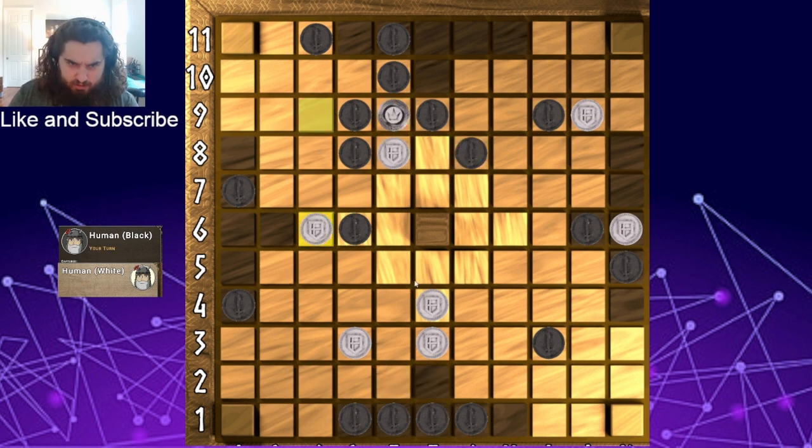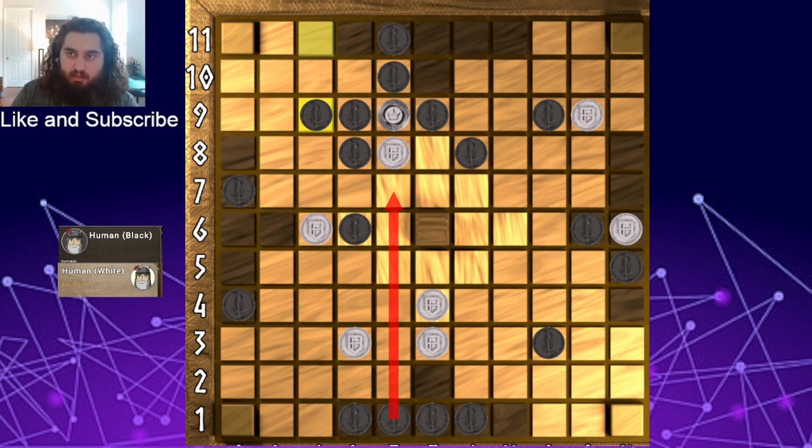So black's first move here, and I think should be this, right? We're keeping the tension. We don't need to make any drastic decisions yet. So now white cannot take here. So now what is our threat, right? Our threat is to come down here, right? Because now we would be threatening taking this piece, and the king would not be able to run.